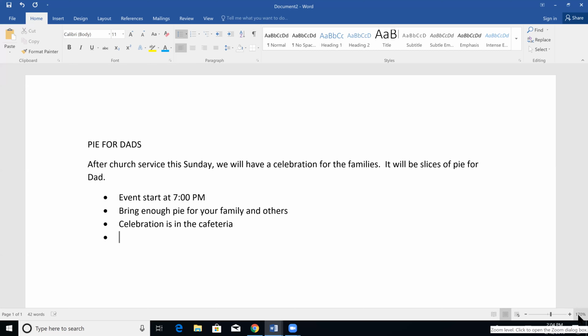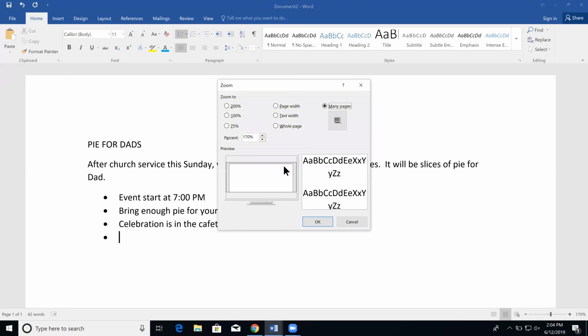You can also click this percent down here where it says 100, and mine says 170%. Yours probably says something else. If you click that, it'll pop up and you can choose one of these percents. You can zoom to 200%, 100%, 75%. You can type your own percent in there. You could type 2,000%, not that you want to, because you wouldn't be able to see anything except maybe part of a single letter.